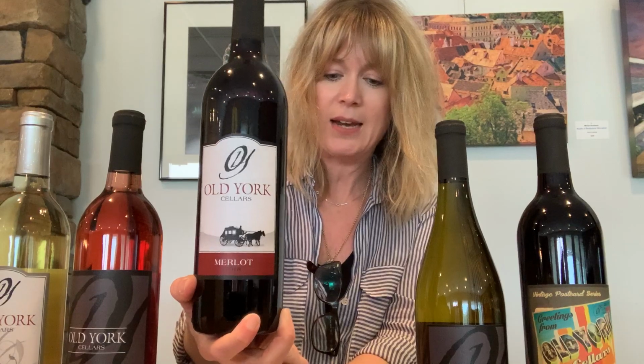And Greek food, again, can run sort of the whole spectrum from fish dishes to, they do a really nice shrimp with a tomato and orzo with some feta. They do gyros as well. So for something like a meat gyro, I would go with our Merlot, again, sort of very fruit forward, not too heavy in the tannins.